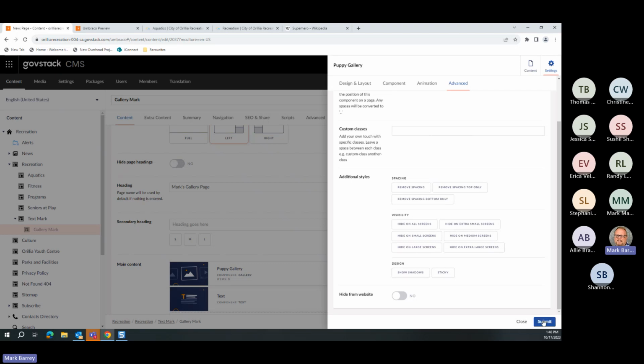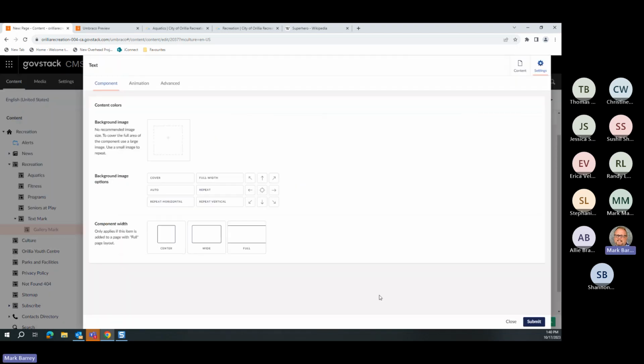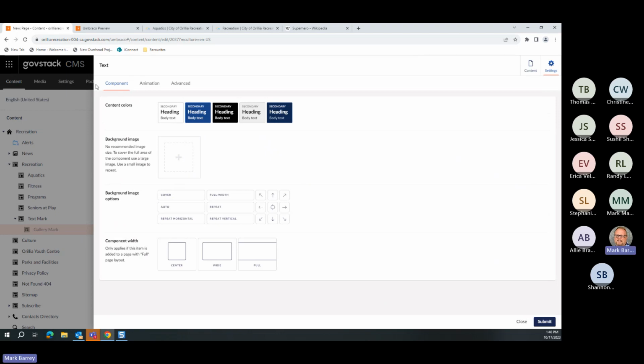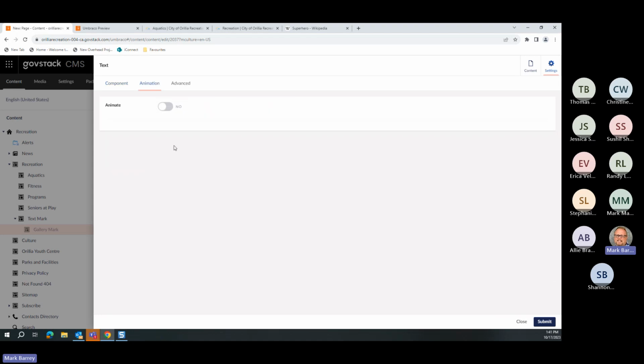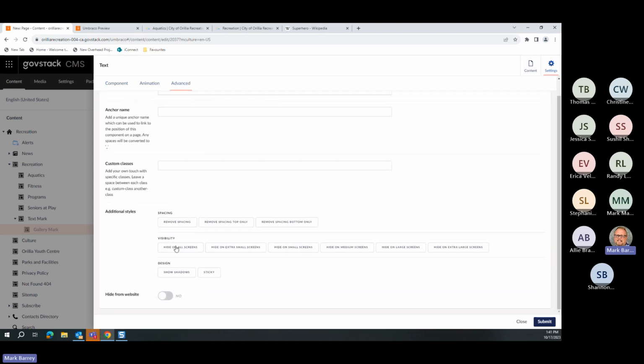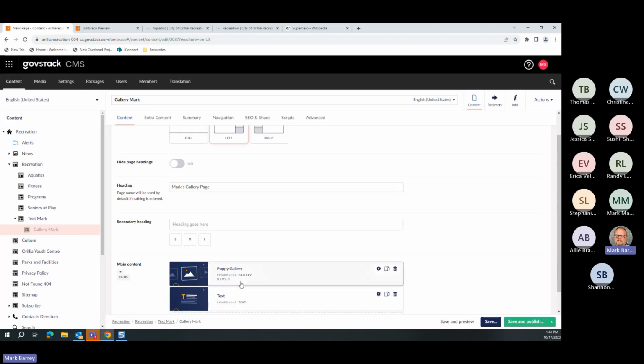So if I go back to the text box now and look at the settings there, we don't have the design and layout because it's not about pictures, it's about text, but I can still highlight my text with a colored backdrop and change the font. I can put a background image on there. I can animate, and I can go to advanced, create anchor strings and additional styles and so on. The only thing I can't do is pick how many per row because it's a text box. So does that make sense? How we work with settings for each component that we have, and we have total flexibility as to how we want to roll these out. Make sense?